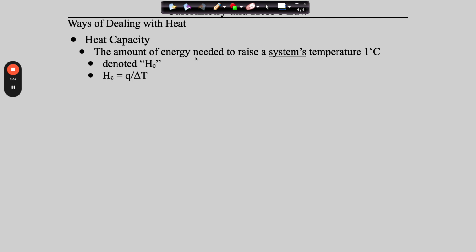Is that okay? Okay. This is not on the AP test. If you want to make note to yourself that this is not on the AP test, we've already established the units, joules per Celsius. Guys, this is not on the AP test. We're going to do a lot with it, but it's not on the AP test. You'll understand in a minute how the AP authors get away with this. But guys, this is not on the AP test. So what is on the AP? What do you need to know for the class? And guys, the answer is specific heat.